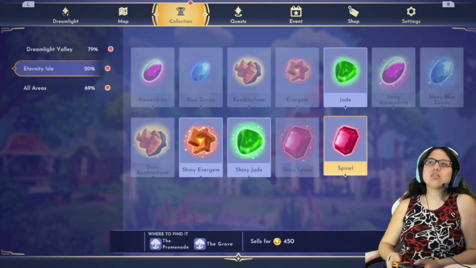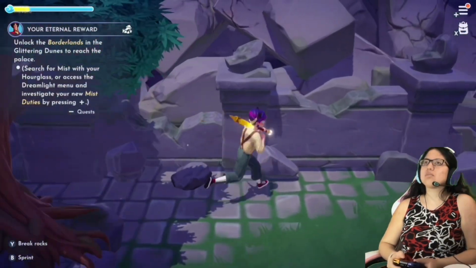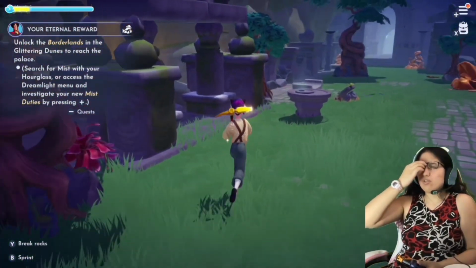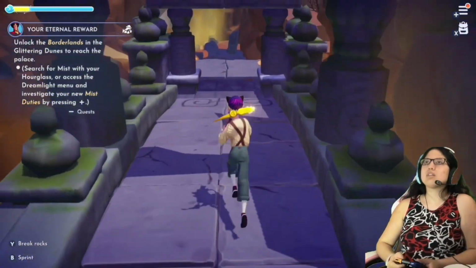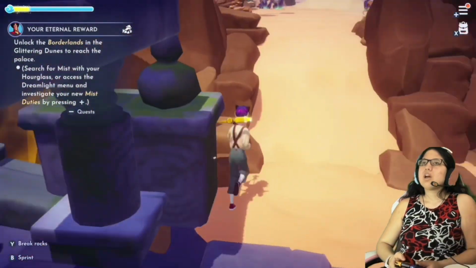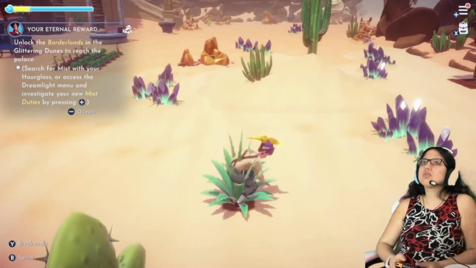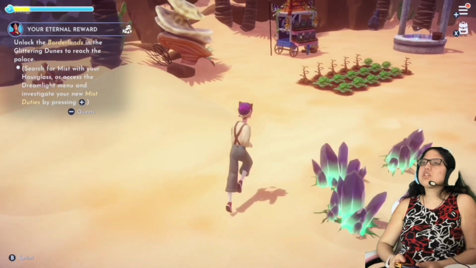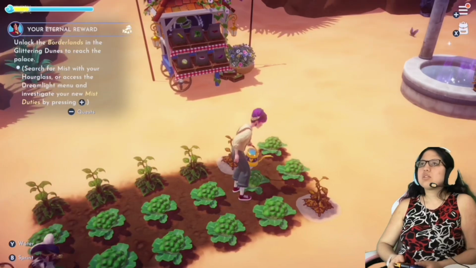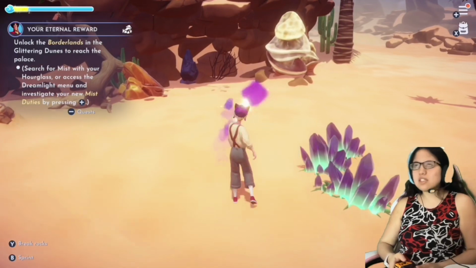This one. Does this count as red? Spinel. I wonder if that counts as red. I wonder if that counts. Not entirely sure. Alright, let's go over here and see what we can do. We need to water this stuff. My plants. Water my plants. Alright then, and I guess let's keep mining.